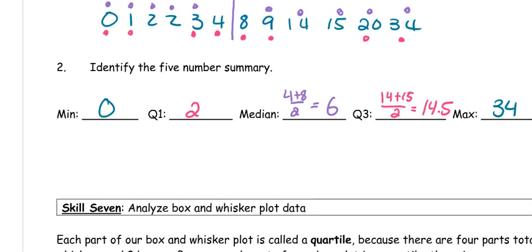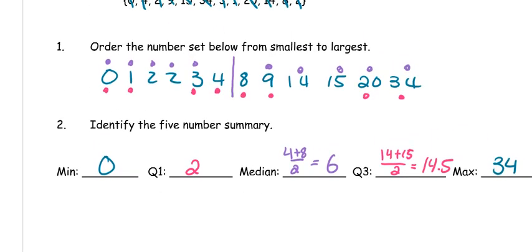Alright, so then that is all that we're going to do on that one. I'm not going to create another box and whisker plot. If you're still not sure how to actually create the plot, make sure that you go back and rewatch the part where I made the one in the last problem. But really the most important part here is being able to find your 5-number summary.